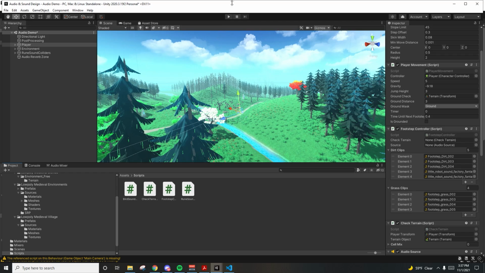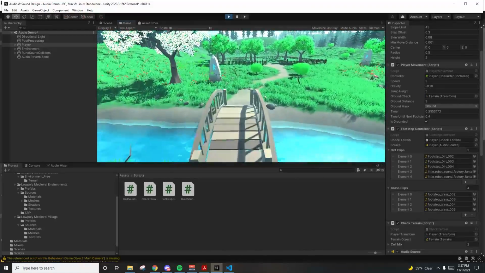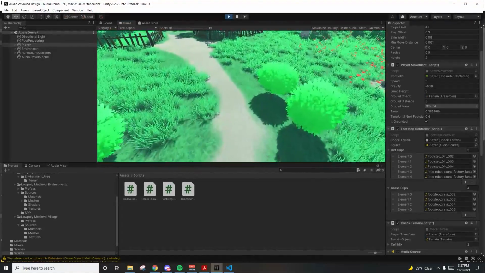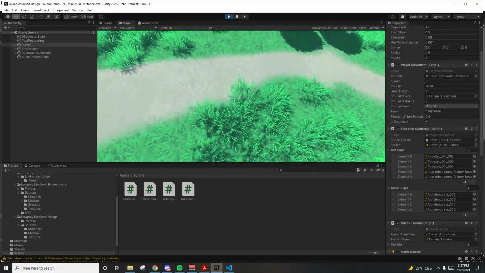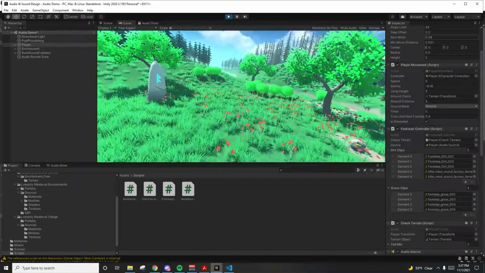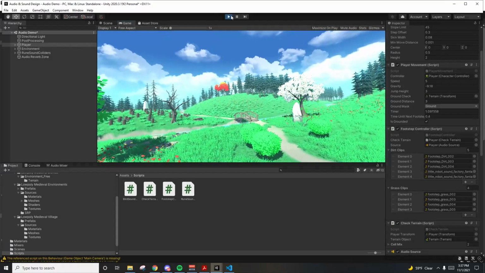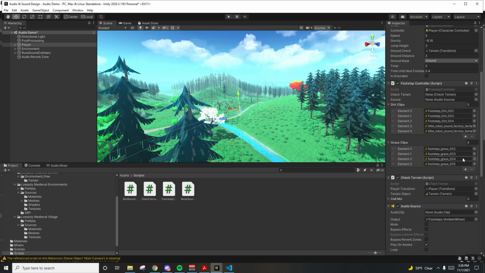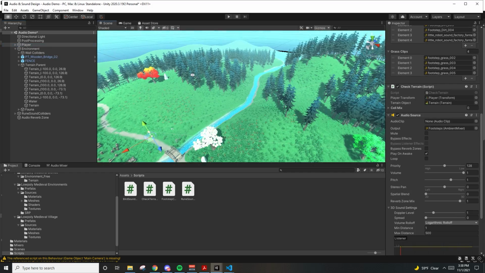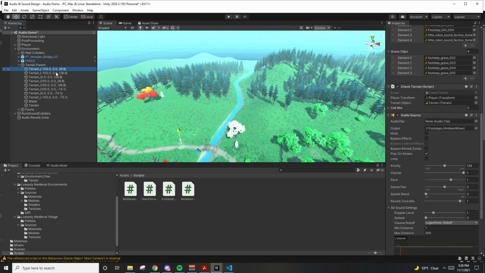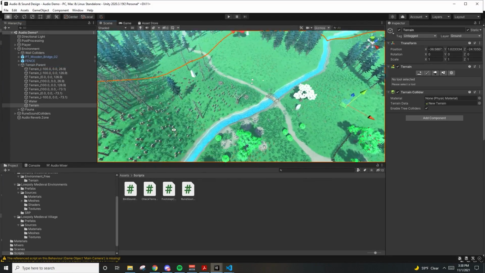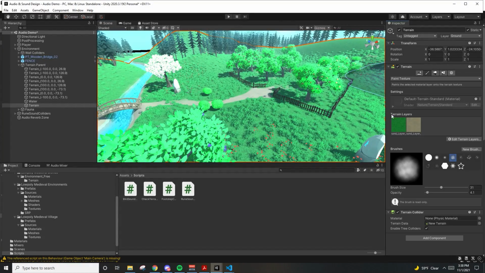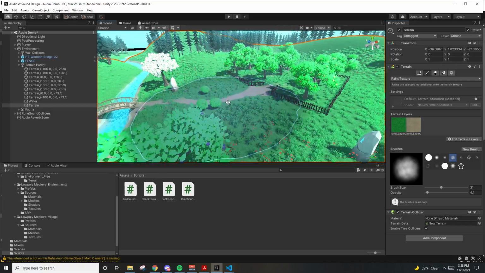The last thing that we've set up here are the footsteps. If I press play, you'll be able to hear that depending on whether I'm in the grass or on the path, it will play a different footstep sound. So how did I do this? It involves a little bit of scripting. Let's first look at the check terrain script. If we generally look at the terrain, the world space has specific textures that are painted on the terrain.